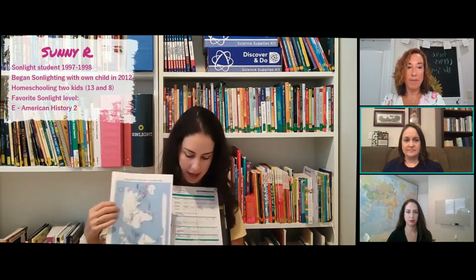Then for my son, who's doing level D, I have his language arts worksheets and science worksheets right here in the front pocket, so they are easy to hand to him when we do them. I don't ever give my kids worksheets ahead of schedule because that's how things get lost. But if they're in my binder, they're easy to find when we need them. Then back behind, I have his smaller map that comes in your big IG and his regular IG as well. Again, I check things off as they get done. Whatever we don't finish carries on to the next week, but I'm ready to go.